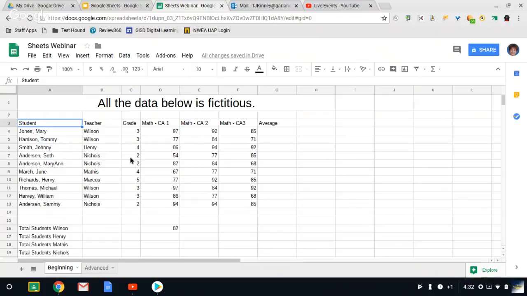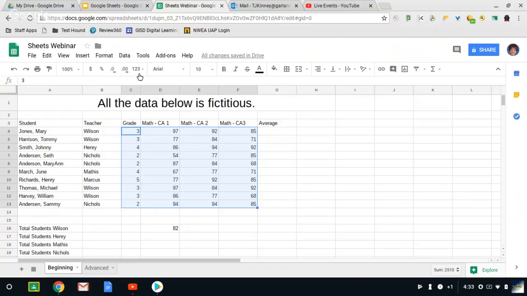Let's look at how to center the data. I like this data that I have here for the information, but I need it to be centered. So I'm going to click, just a left click in the first cell, hold the click down and drag across and down. You'll see that it's a light blue shading. When I take my finger off the left click, it will put a box around all of the data that I want to do something with. I want to maneuver. I want to manipulate this data. I want this to be centered.